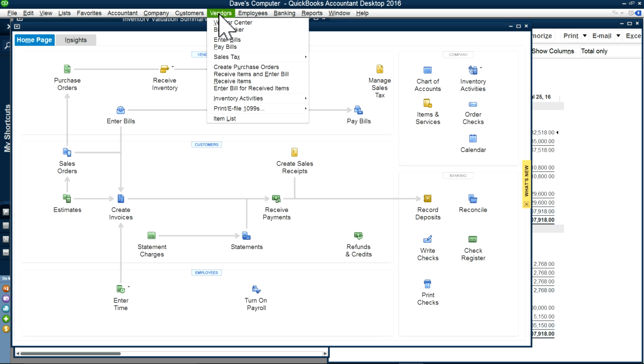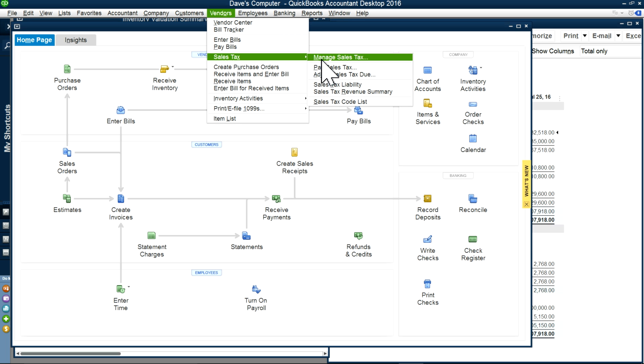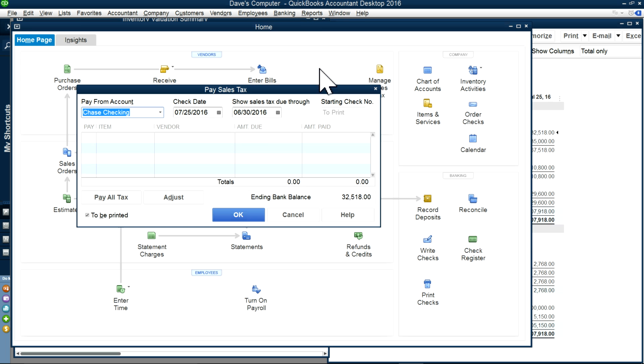So go to vendors, right? And you'll see sales tax, and it says manage sales tax and pay sales tax right here. Pay sales tax, and just select sales tax through, let's say, July.